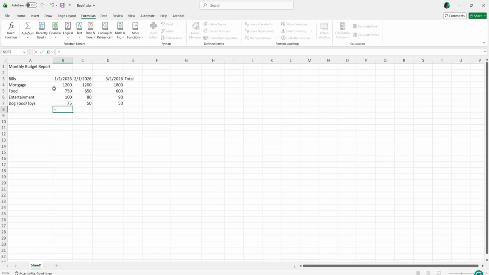So if we want to actually subtract these different values, we can start typing in the cell. If you don't know how to reference cells, I have a video on it, but you just need to come over here to the letter, so the column. So we're looking for B, and then we have 4. So we're going to subtract B4 minus B5 minus B6 minus B7. So let's do that.